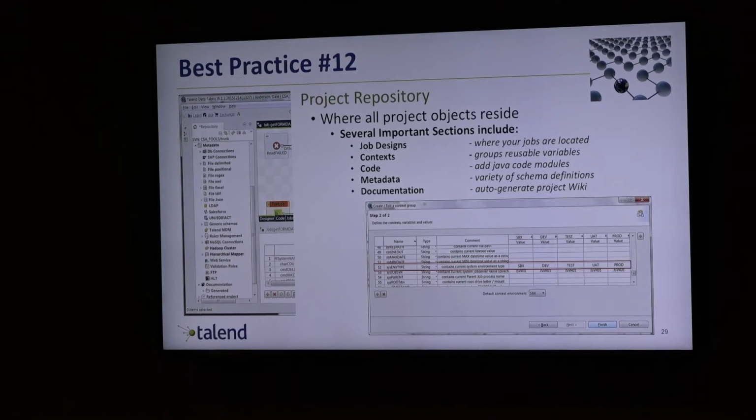It's really important for you to use the context variables and context groups. Context groups help you put in variables, and you can dynamically change some of the variables in your code if you use context variables. That's basic programming 101. You've got to use context variables, okay?